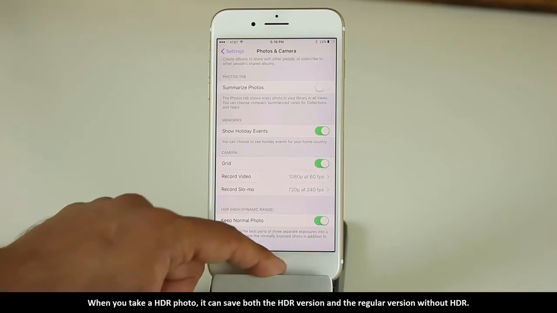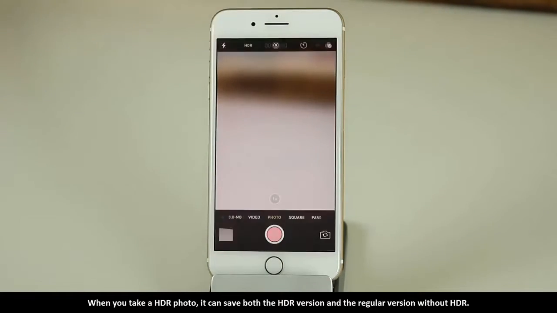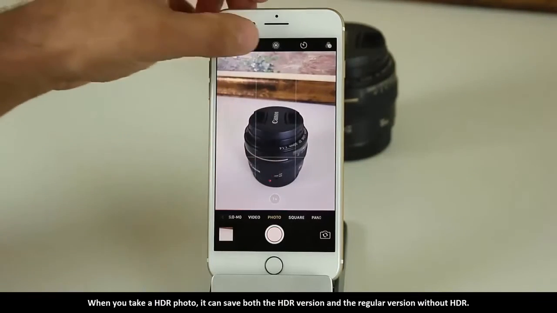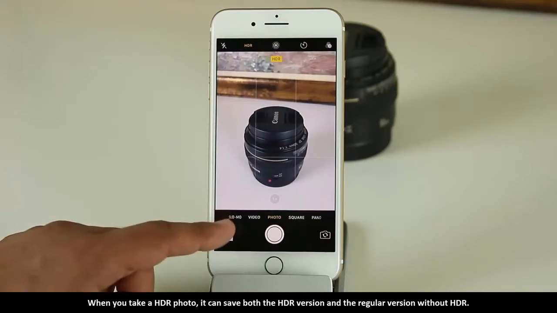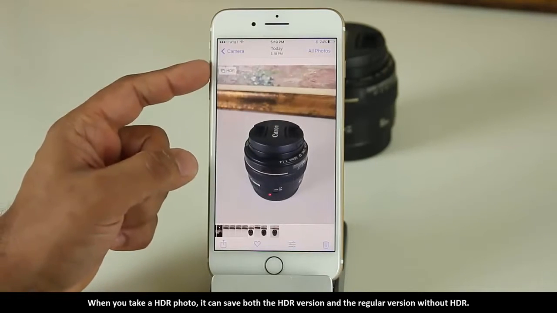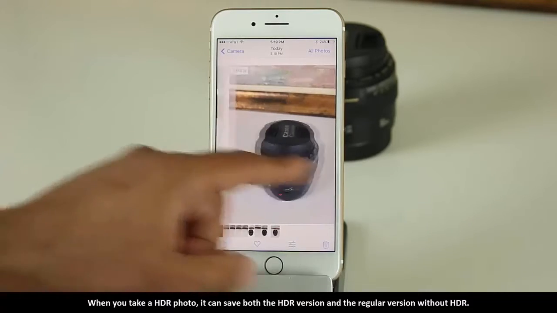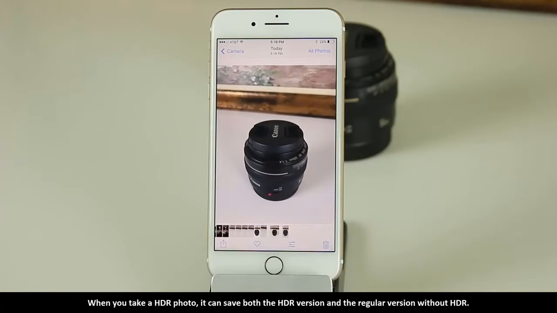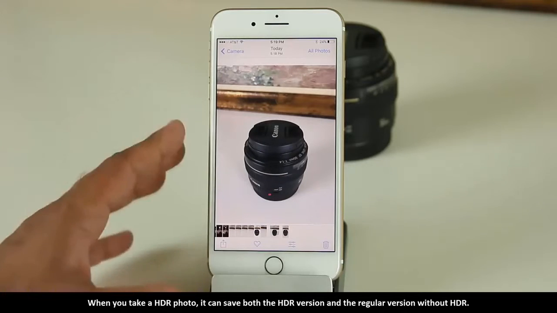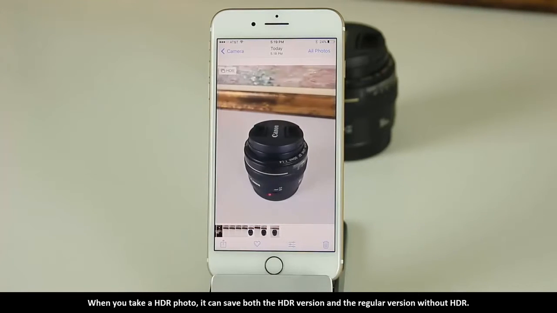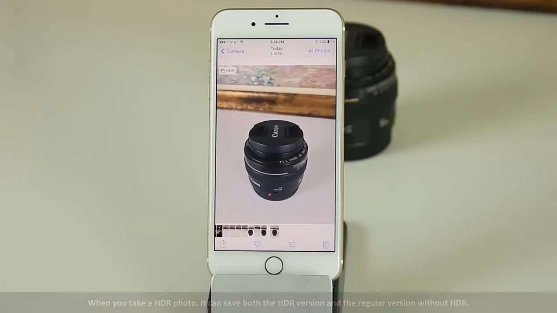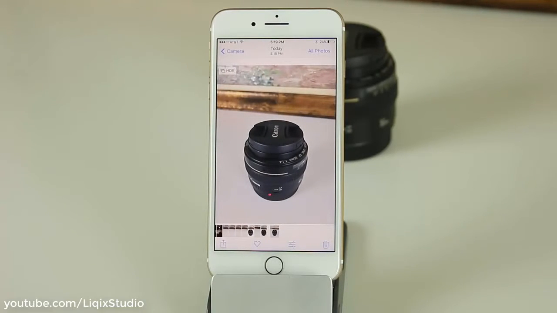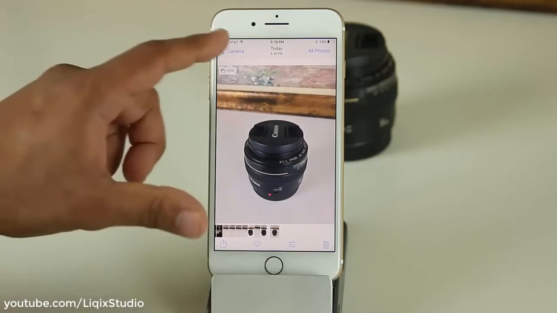So let's enable that, and let me just put this lens over here one more time. And now let's enable HDR and let's take a photo. So now if I go in here, it says HDR over here, so you know that is the HDR photo. But if you swipe over, it actually took a picture in a normal situation. So this is what the camera would have taken without the HDR. This is what it took with the HDR. Now there's not a lot of difference here because the lighting conditions are not that crazy, but if you go out and try to take a picture of a very advanced scene, you will see the difference, all right?